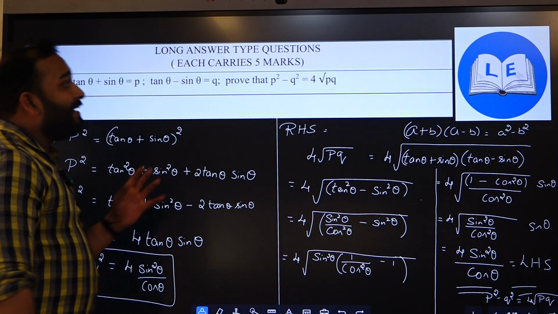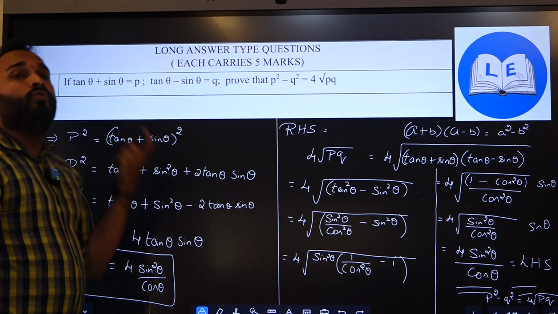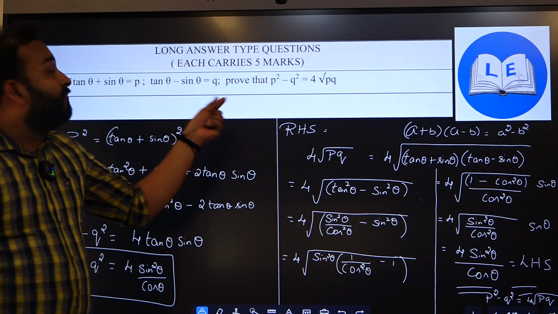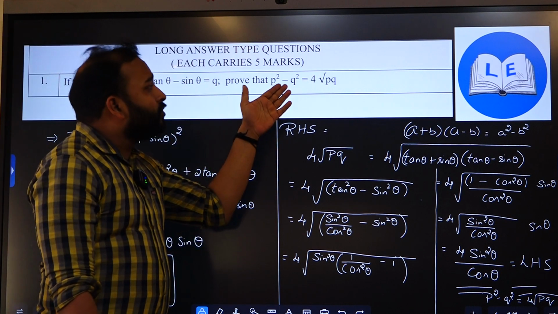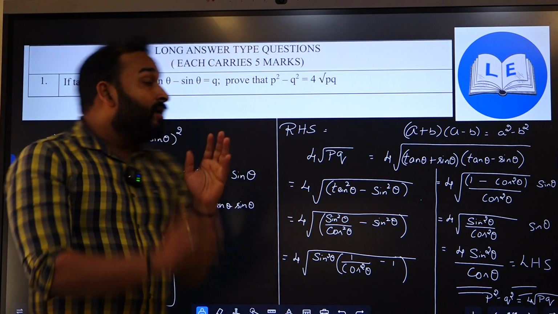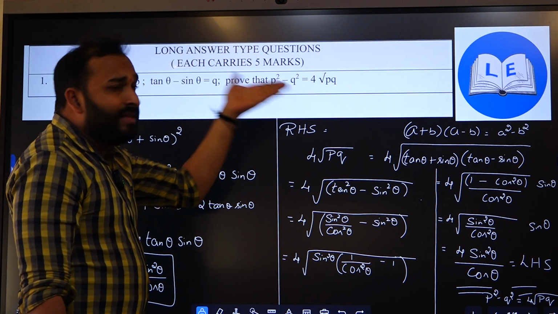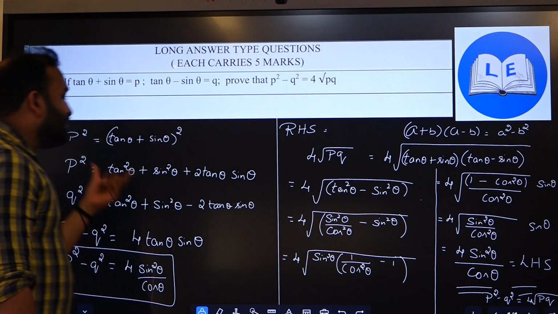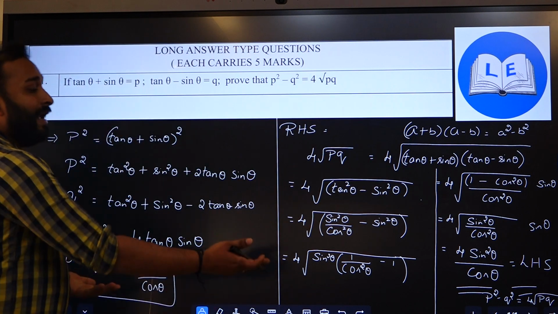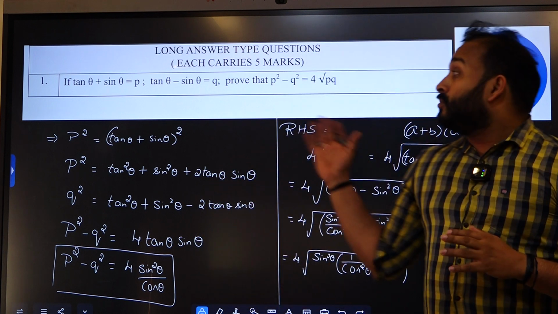And children, you can expect these kinds of questions where they will give you a sum of two trigonometric functions in terms of one variable, the difference of the same trigonometric functions in terms of another variable, and they can ask you to prove something else also. So please make sure you approach it in the right way, so that first see what they have given, and in these types of questions usually you can take LHS separately and solve RHS separately, and the final answer you get in your LHS and RHS must be the same. That is how you're going to solve these questions.